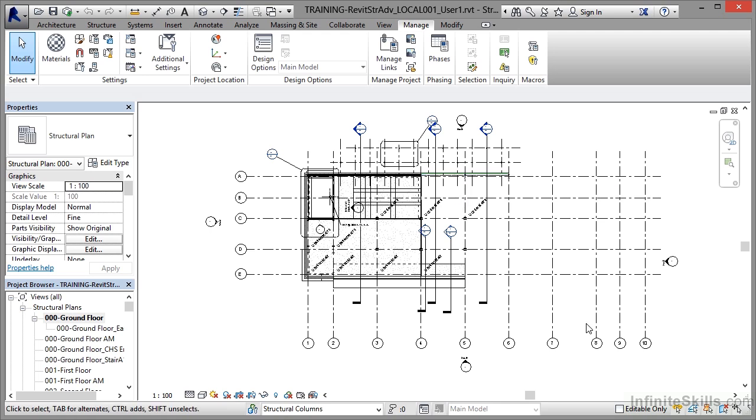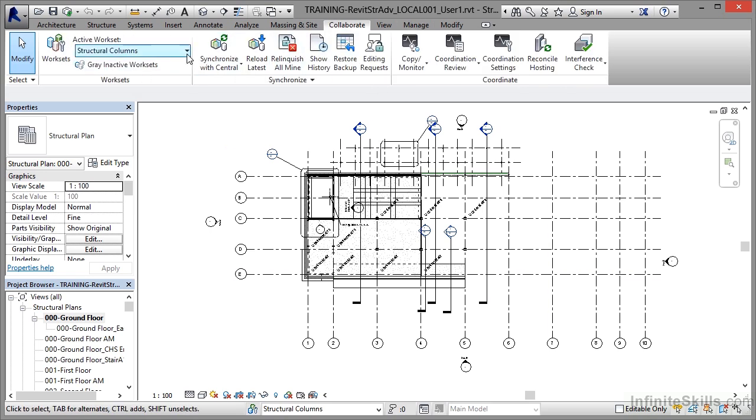If you're not sure what Workset to put certain elements in, then use Workset 1, the default Workset. So if I go back to Collaborate here and look here, I've got Workset 1. Just put it in there. It's like a miscellaneous Workset. It's the default one. Put it in there until a decision with the design team is finalized so that you know which Workset those elements are going to go into.